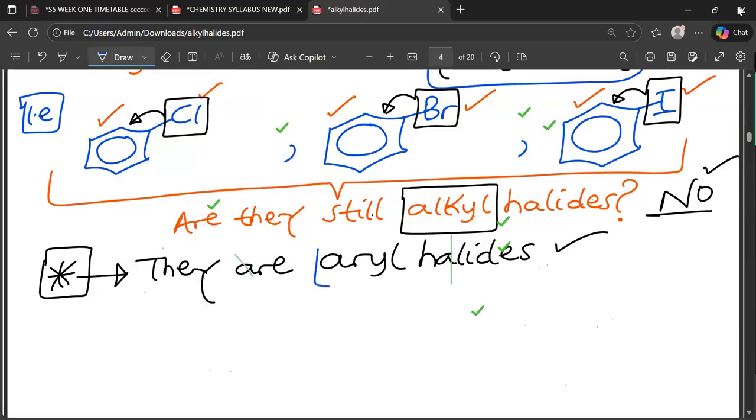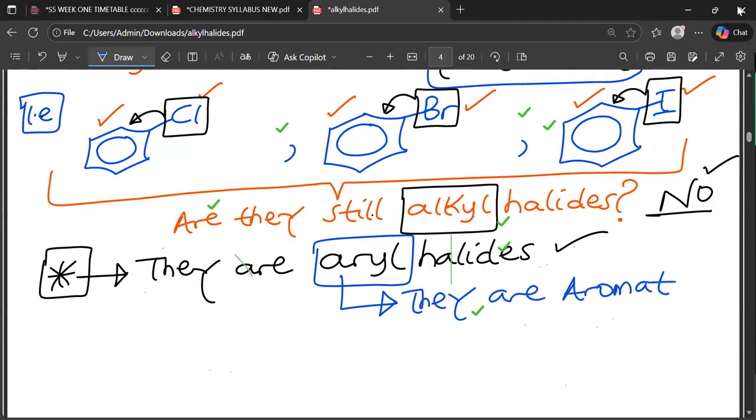Someone may be like, why are they really called this? Why aryl? Where does it even come from? It's simply because they are aromatic compounds. Those of you who attended the introduction with me, I remember telling you that aromatic compounds are those that have a benzene ring somewhere. So those compounds with a benzene ring somewhere and have the halo groups, the chloro, bromo and iodo, they are aryl halides, not alkyl halides. Why aryl? Because they are aromatic compounds.